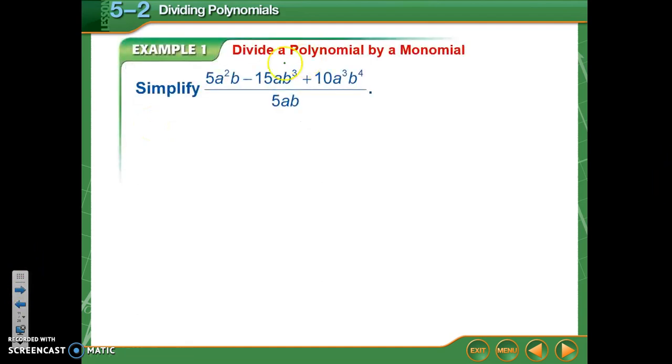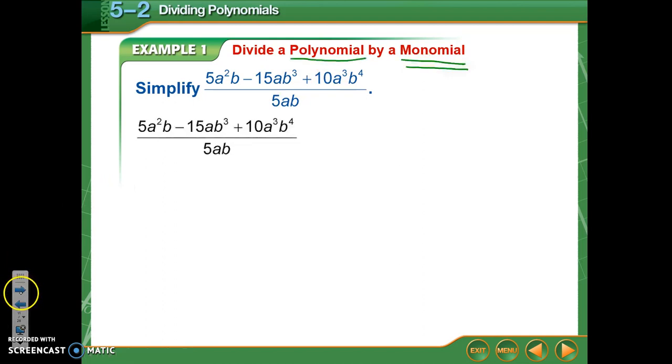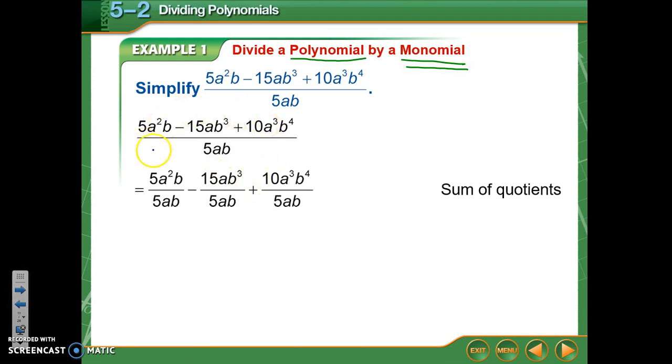But we're going to start out when I divide a polynomial, and this is super important, by a monomial. So when I divide a polynomial by a monomial, this is super easy. I actually don't need long division or synthetic division, because each term will be individually divided by the denominator. Okay, so there's my original expression that we want to simplify, and you're just going to write it out as three separate fractions, right? Because this is a common denominator that's common to each of the fractions. So this is equivalent to this. So when the denominator is a monomial, meaning there's no adding or subtracting, it's just a single term, I just write each fraction out separately.